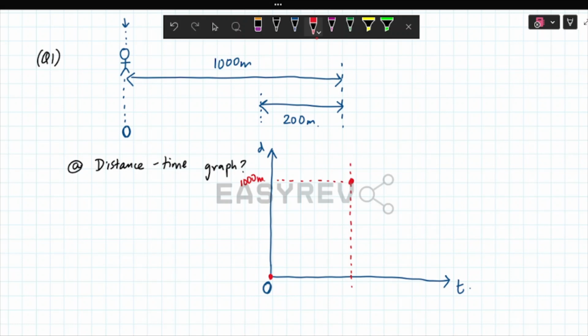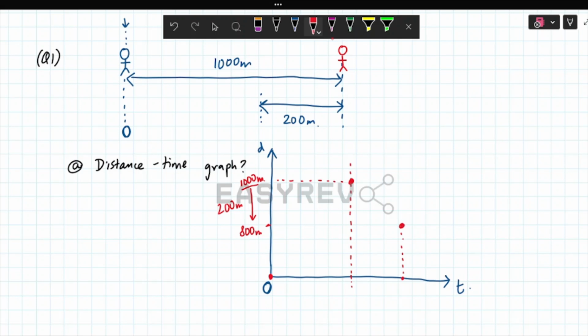And then Tufi moves 200 meters backwards. Now that motion is being covered while standing on the 1,000-meter mark. So I have to measure the 200 meters covered backwards by starting from 1,000, going down 200 to land at 800 meters. So the next point would be drawn somewhere over here, knowing that some time duration will have passed.